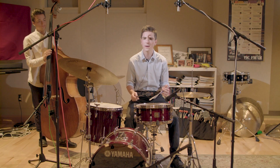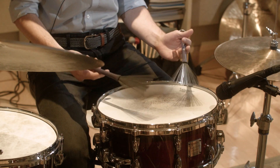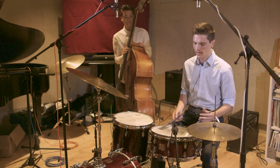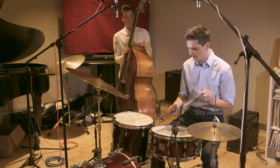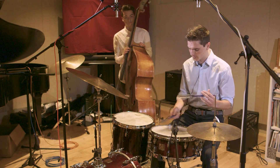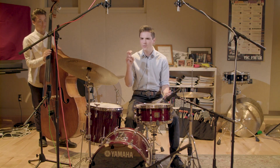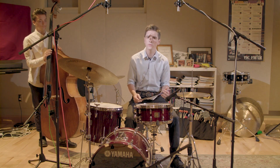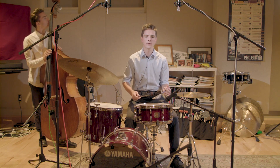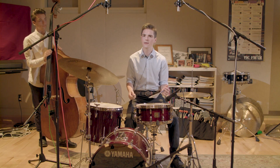Before I jump in I'm going to say a few things on technique. When I play, the brushes are resting on the head and just laying in my hands — I let the brushes do all the work. My hands just guide them around, and my right hand is flat, my thumb's flat so my wrist can move side to side. When I'm playing brushes I don't think in terms of patterns like a lot of people do — I think in terms of motions and different combinations I can make with those, and with that I have creative freedom to create grooves or textures that fit whatever music I'm playing in the moment.